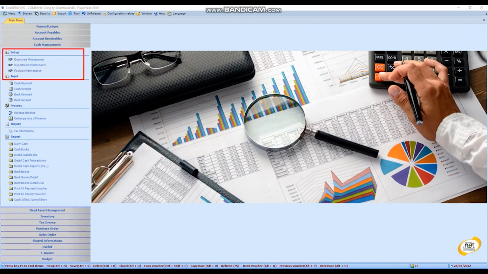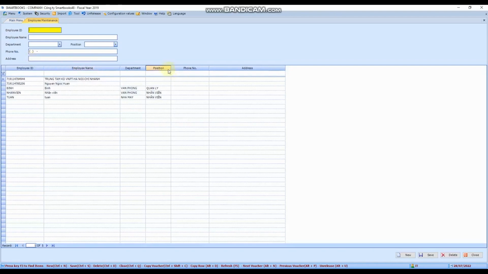This module is divided into three parts: list of vendor ID, list of department ID, list of employee ID. However, the function of the department list and position list is actually the supplement of the employee list. The purpose of the list of employee ID is to manage and track receipts and payments according to each recipient, and besides, it is also related to the advance account. I will open the interface of the employee list.